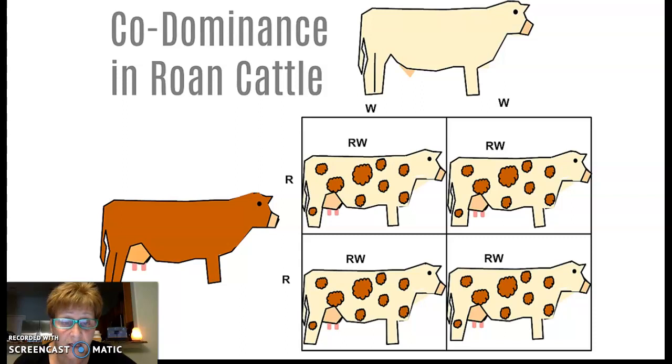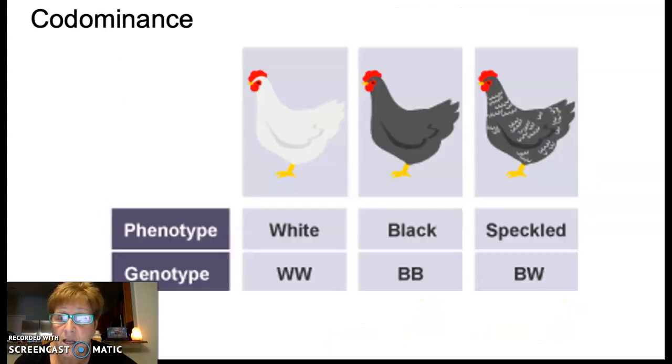We have codominance here, and you have a roan cattle, and you can see that one parent is cream color, the other parent is a brownish color, and together both their colors are on there. So that is our together, codominance. Codominance again, your phenotype: white chicken, black chicken, and together they have a speckled chicken. So they codominance, both of their colors come out.